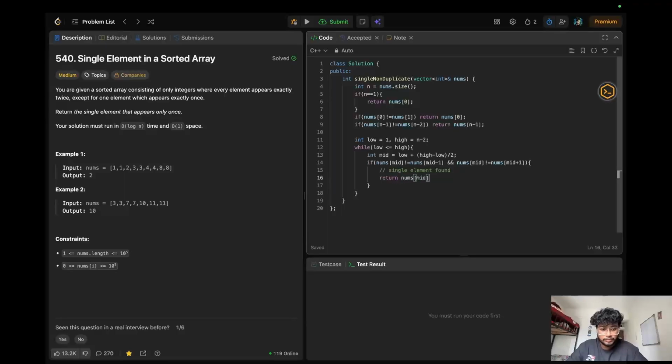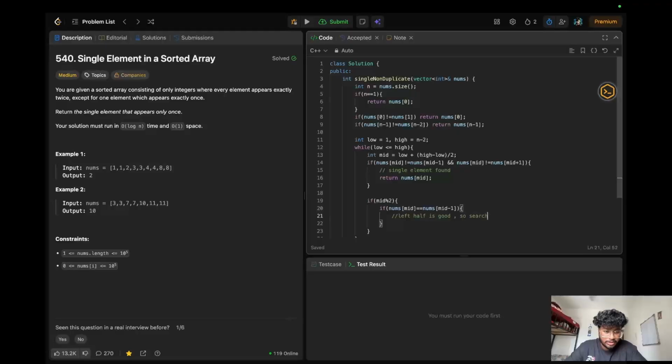Nums of mid. Okay, now let's consider the cases of parities of mid. If my mid is odd, mid modulo 2, then I can check nums of mid and nums of mid minus 1, right? So if nums of mid is equal to nums of mid minus 1, I can say my left half is good.